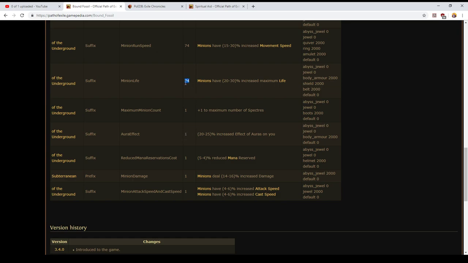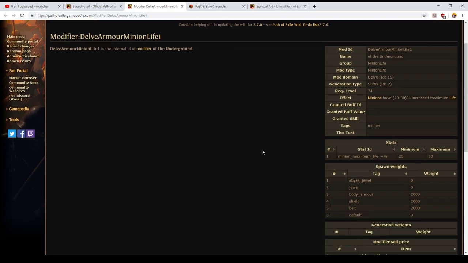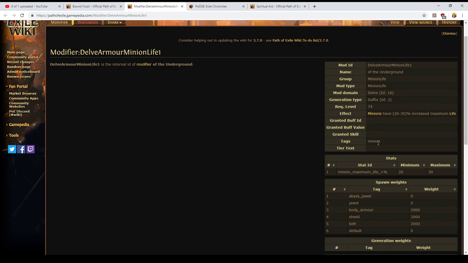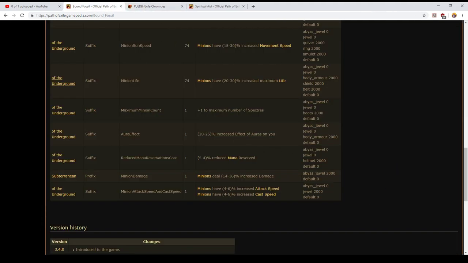The other thing is that sanctified fossils also make this more common because it's an item level 74 mod, and so therefore it comes up. It will be deemed to be a desirable mod by a sanctified fossil, whereas in fact it's a pretty undesirable mod for most people. And unfortunately, I know no way to block this roll when you're using bound fossils. I've done a little bit of searching on it. It's not tagged as a life mod, unfortunately, even though it modifies life in a way. It's not tagged as a life roll, so you can't crush it with dense fossils, and for that matter, you may not want to do that anyway. So that's unfortunate.